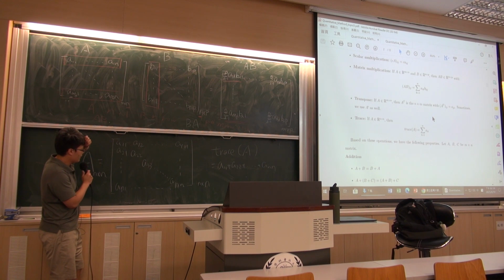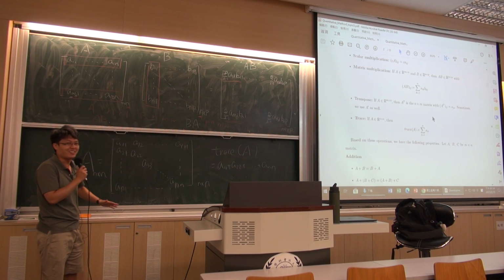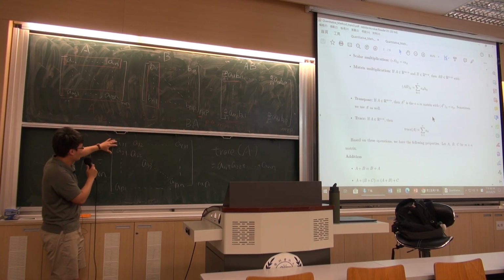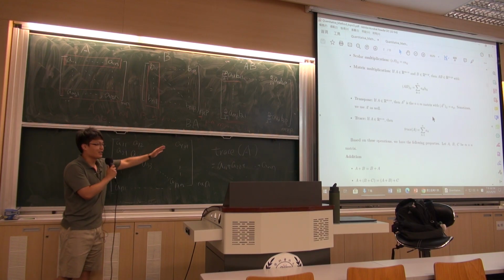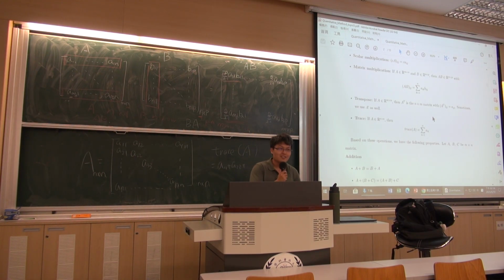I never thought about why the trace does not go along the other diagonal, and I don't know the answer. That's just how it's defined. It goes from 1, 1 to n, n, instead of from n, 1 to 1, n, that kind of thing. But that's just a random thought here.